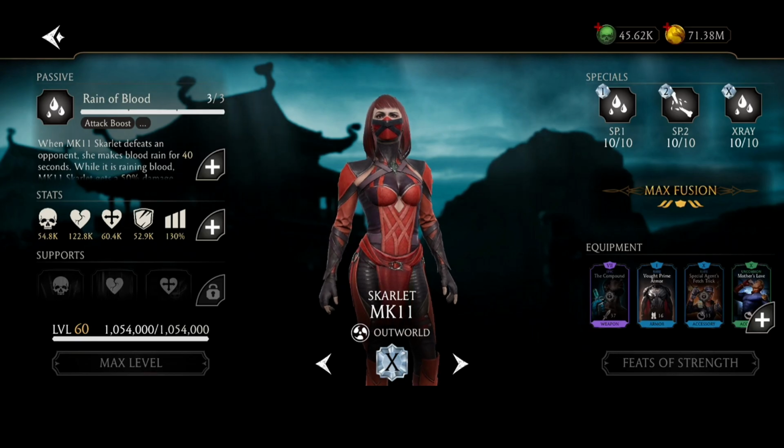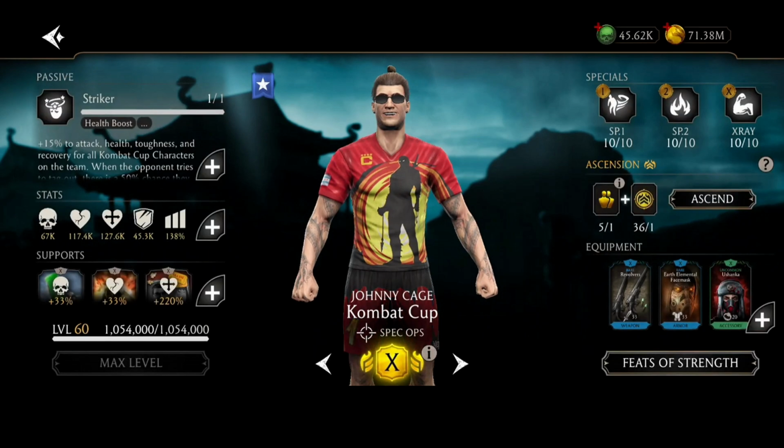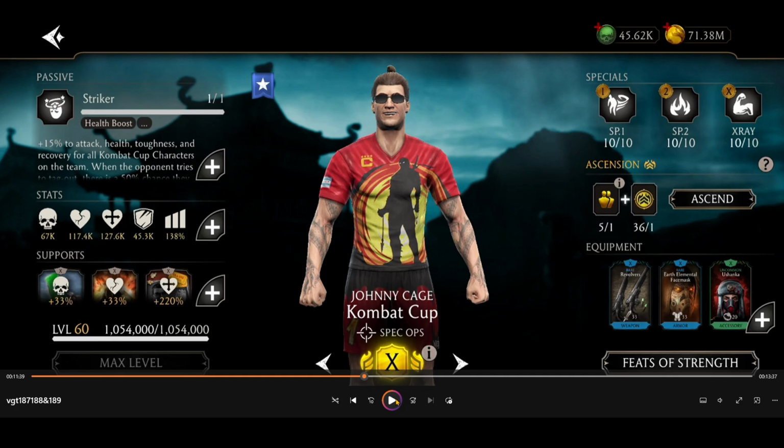To make it better, they should make Ascension 10 unlock the 4th gear slot for gold gears. Because if, let's just say, a Classic Scorpion had a 4th gear slot, you'd be unstoppable.